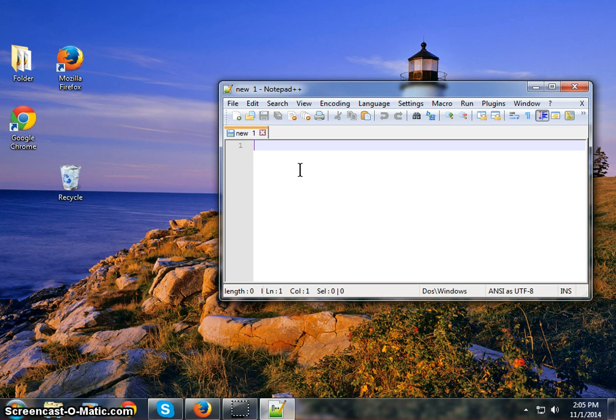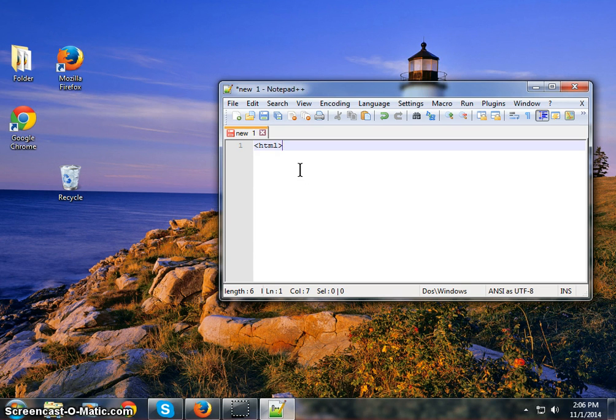Alright, now we're going to type the less than sign, or the triangle bracket as I like to call it, this way. Okay, then we're going to type HTML and then the greater than sign. I'll give you a second to get that down. Now this is the basic HTML tag.